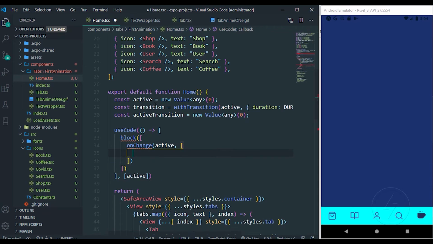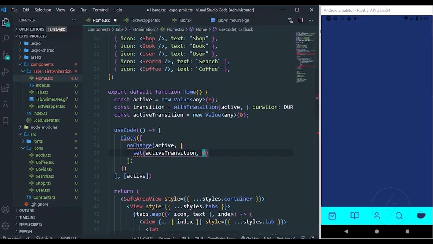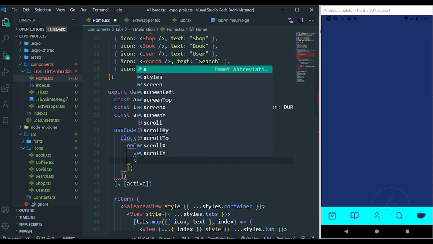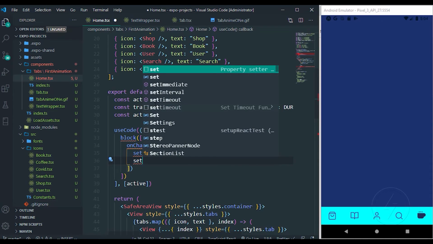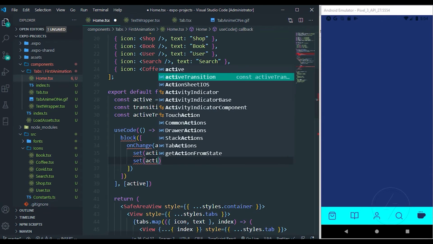Then we have to set the active transition to 0. It's already at 0, okay, but it's good to reset it in case we have an already running transition in the animated node of that. Then we can set the active transition.